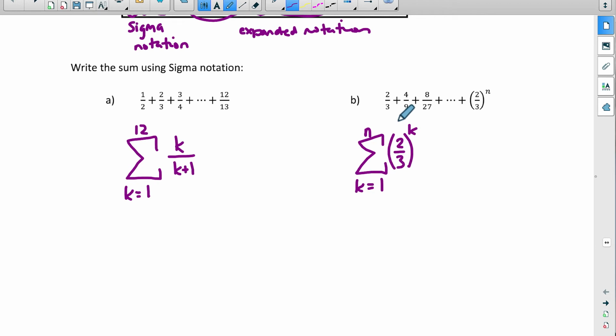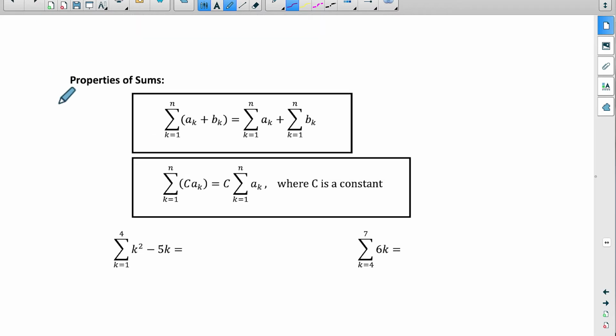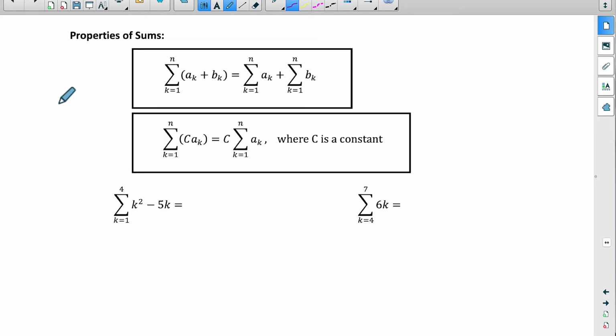Now, to be honest, if you're confused by this, it isn't actually a big deal with what we're going to do in calculus. What's more important in calculus is this next page here. So let's make sure we understand this. A couple properties of these summations. First of all, if you're summing and this bit here has a binomial or a polynomial in it, you can break it down into the summation of the first term plus the summation of the second. Or if it was a minus sign, you could put a minus sign right there. But you can treat each piece one at a time with individual summations.